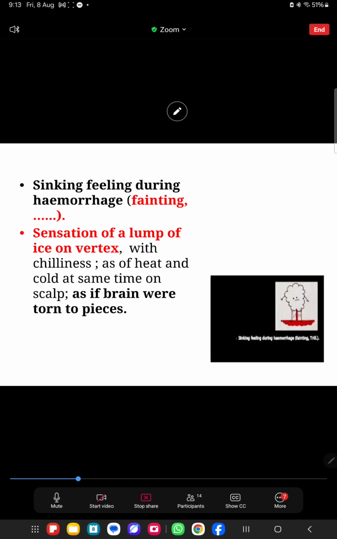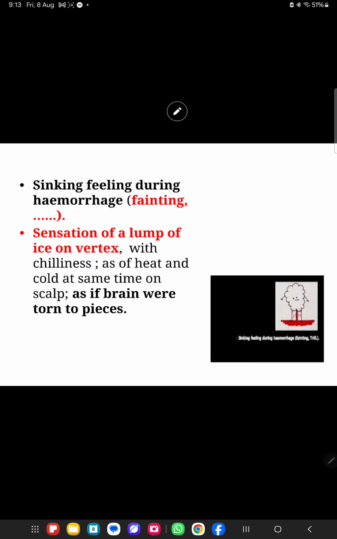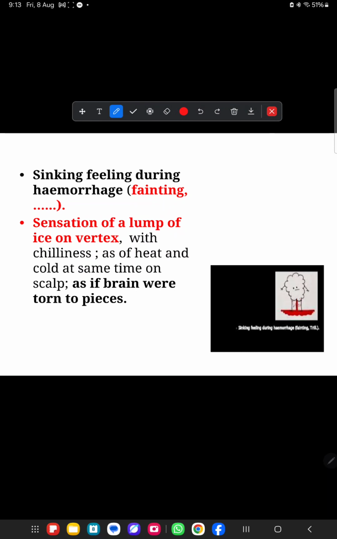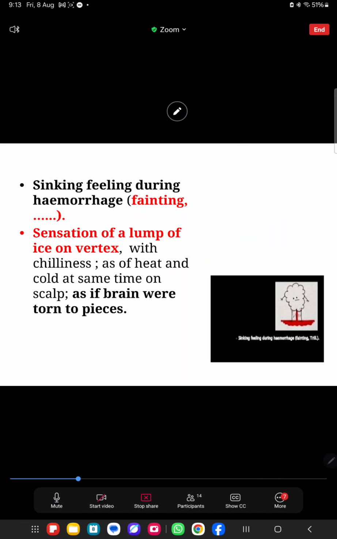But if you are talking about the sensation of ice on the vertex, these symptoms we can correlate with another medicine. If there is a feeling of burning on the vertex, which medicine? Can anyone tell? Burning, Sulphur. Yes, Sulphur, very good Aryan. And also Graphites, yes, Graphites, and one more is there. Calcarea carb, yes, very good. And Lachesis we can also think. Okay.